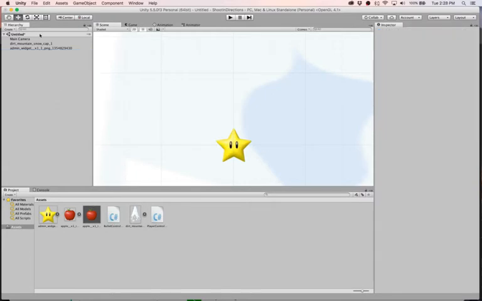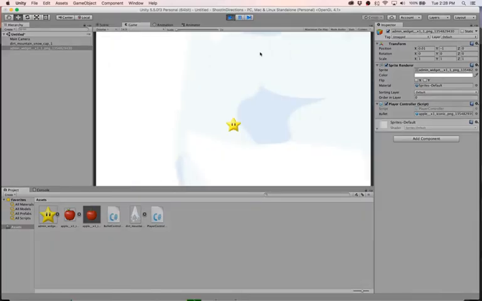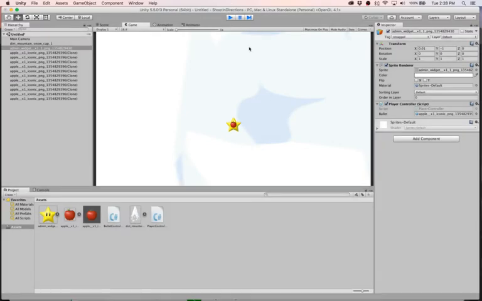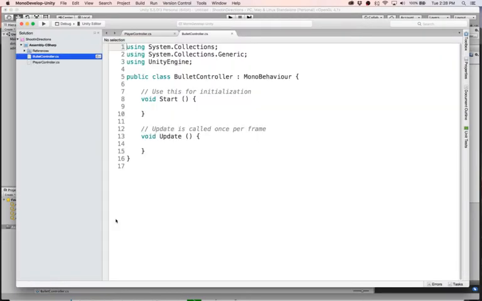And now, if I look at our star, the bullet over here says none. I can drag our prefab over to it. And there we go. And so now if I run and hit the right arrow, it instantiates our bullet. And it doesn't move, and that's okay. And if I keep pounding on the keyboard, it's going to keep creating a lot of them. So now we need to actually make this thing move. So we open up our bullet controller.